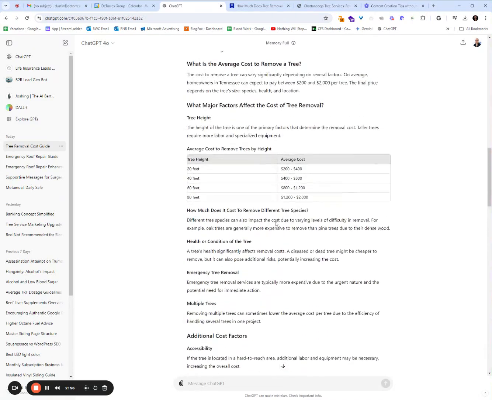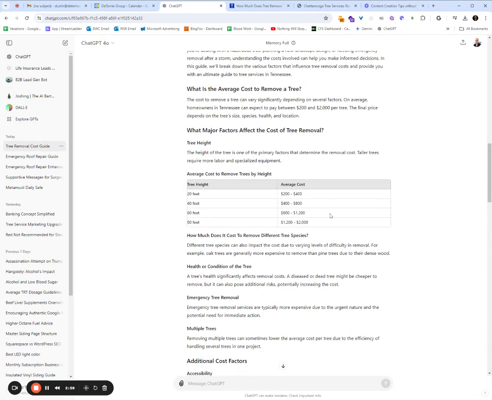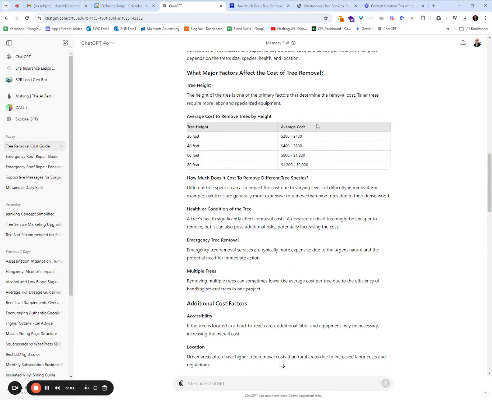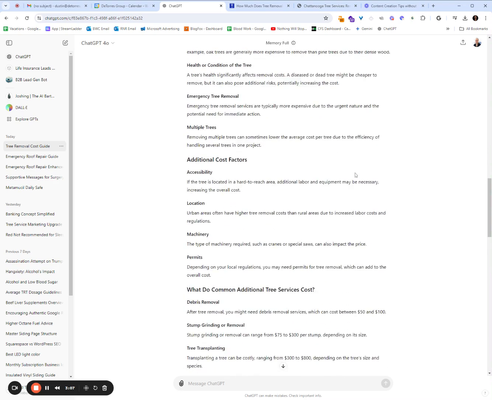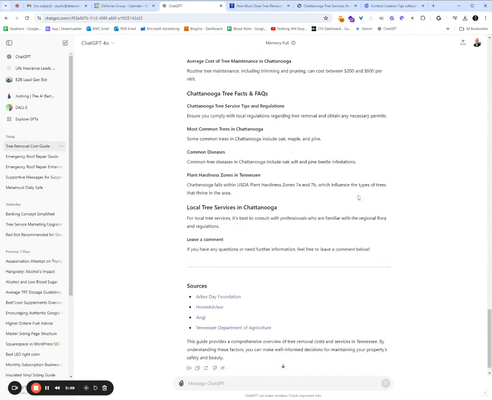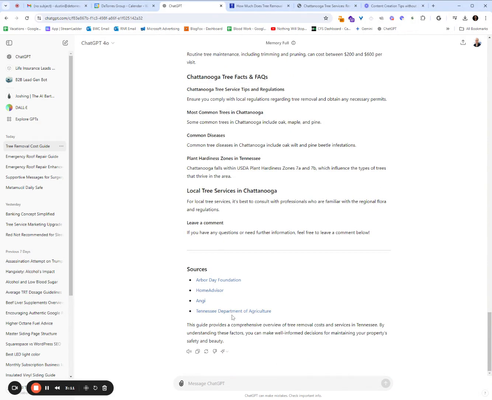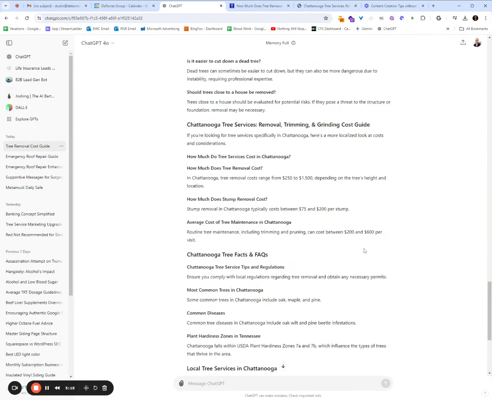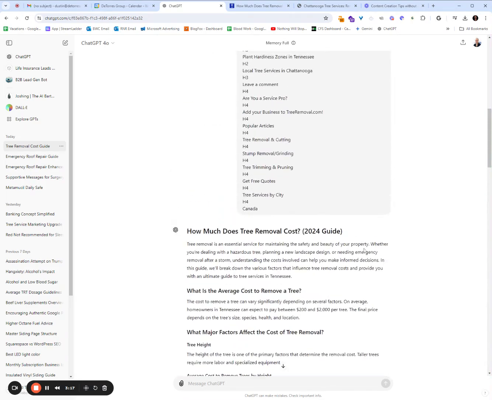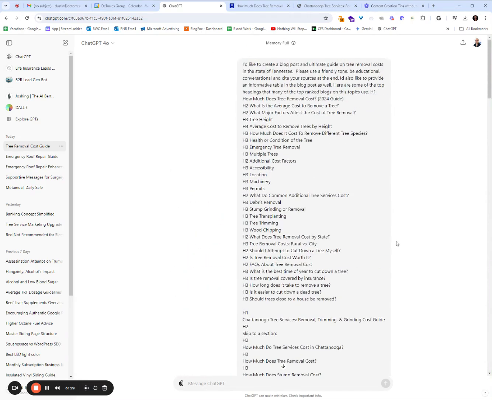You can kind of see what we're working off of. And it made a little cool table here that you can just literally copy and paste into your CMS or your blog post. And then it cited the sources down here at the bottom as well. So you want to double check these and make sure that they are legit and that they're good sources. But that's the foundation of how I write a quick blog post and get some ideas using the top search results on whatever topic that I wanted to write on.